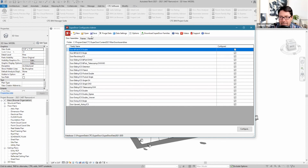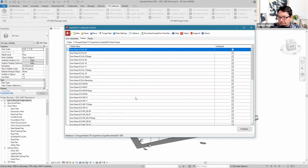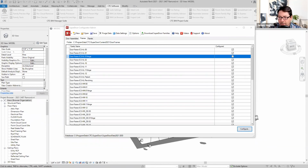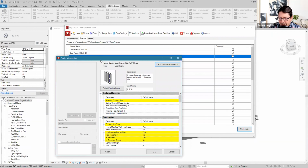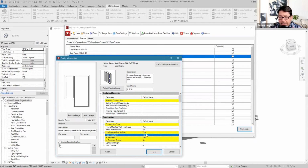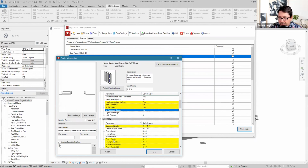So inside of the admin, we can point to the families or the door assemblies, which are sort of that parent family that has families inside of it. We can also make sure that the different frames that we have selected here are pre-configured. Now that popped up on another screen, but whenever you select one of these frames in this case, and you select on any of these parameter values over here, notice it gives you a graphical illustration. And if I choose some of these, like the geometry ones, it will actually dimension the piece to help make sense of what it is talking about with the frame width.